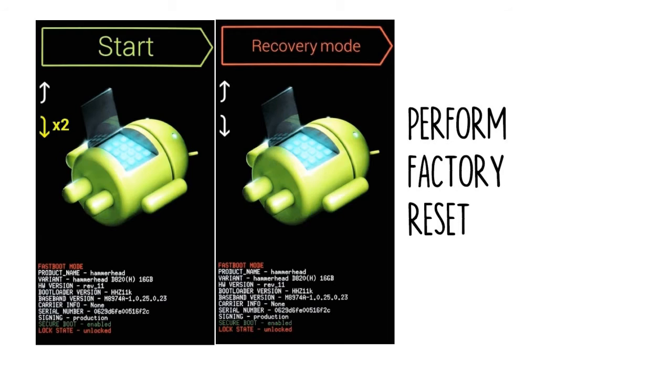When the process is finished, select the Reboot System Now option and you should no longer be locked out of your phone. If it's a newer phone, you'll be prompted to log in with the Google account and password that were previously used on the device before it was reset. As long as you know this information, it's just a matter of logging back into your Google account to regain access to your phone at this point.